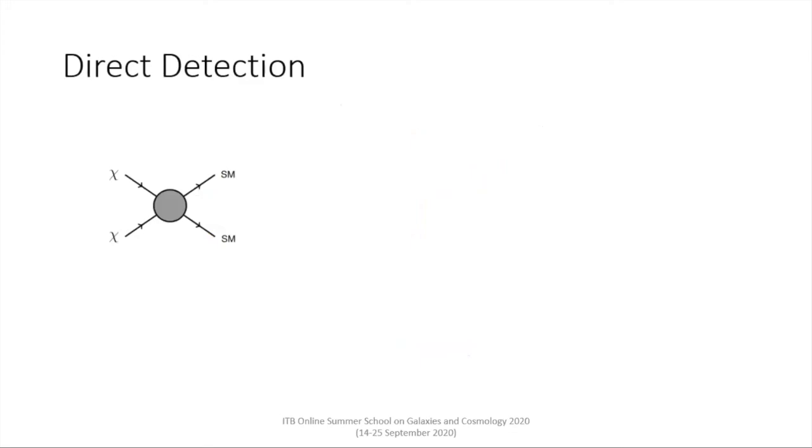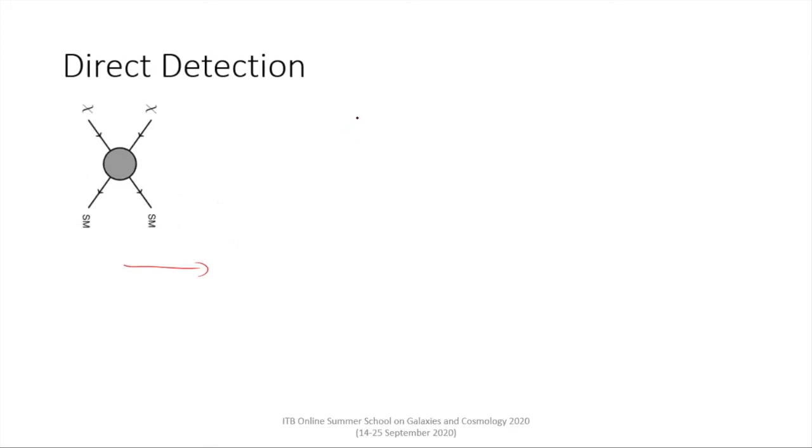So direct detection is simple. You were told yesterday by Dr. Landari. Direct detection is basically this plot, the interaction between dark matter and the standard model. In the early universe, dark matter can create standard model particles. Now you just turn this diagram so that time goes in the other direction: you have dark matter hitting a standard model particle, becoming dark matter again, then a standard model particle. That easy.